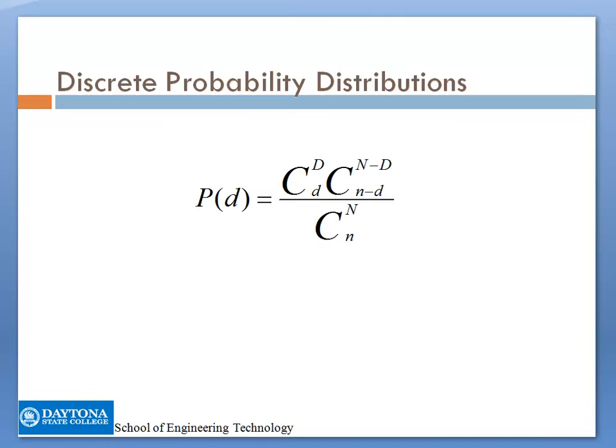And this is the formula that we use: the probability of d non-conforming units in a sample of size n is equal to the combination of non-conforming units, which is C of D and d, times the combination of conforming units, which is C of capital N minus D and small n minus small d, divided by the combination of all units. So once again, it is a combination of the total, non-conforming and conforming units.